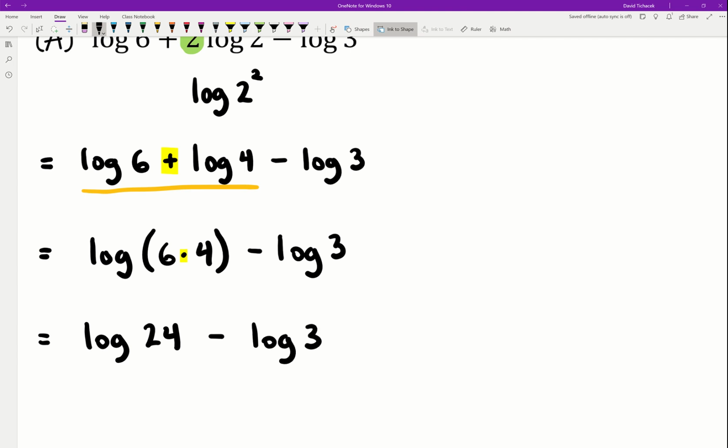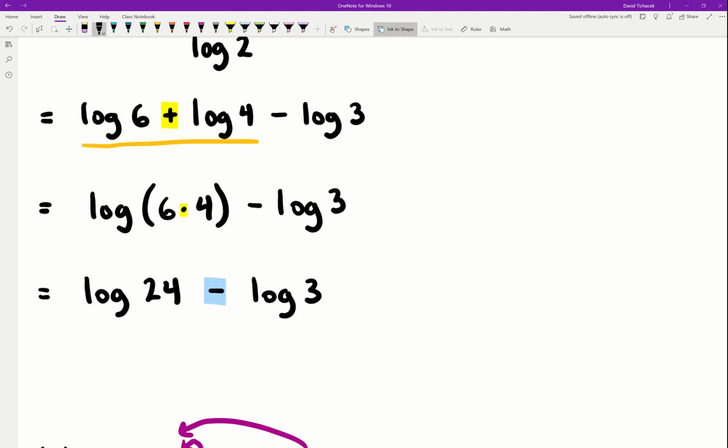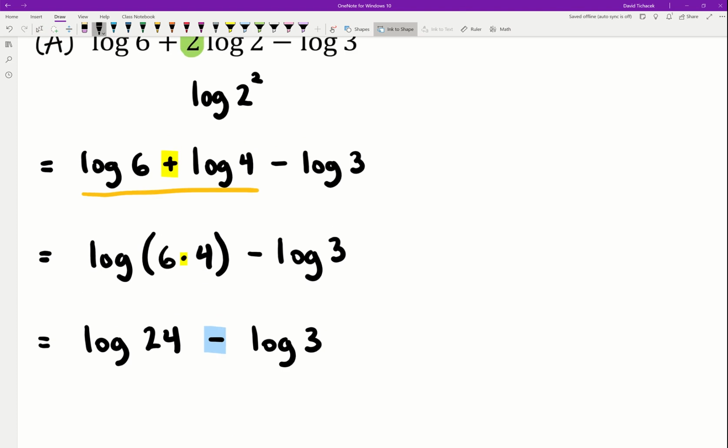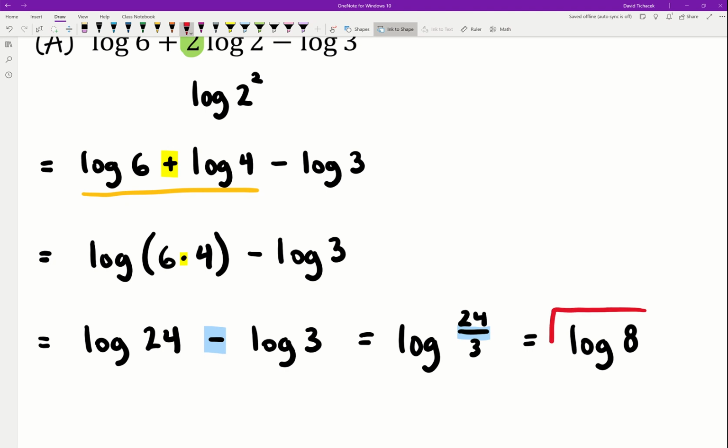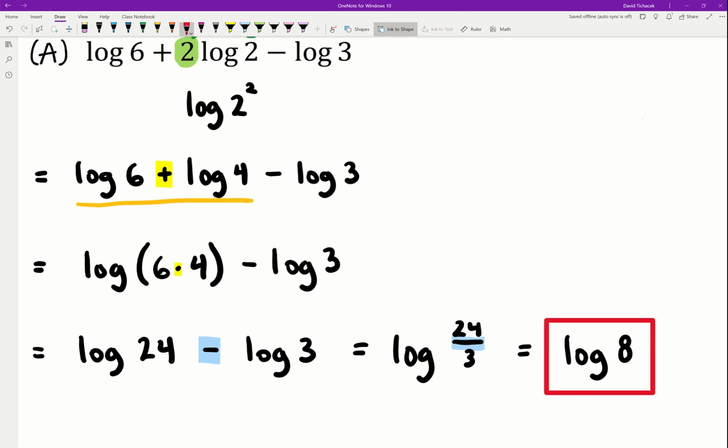Okay, and so now that you have that condensed down, we will pick up here with this minus in between these 2 separate logs. If it's a minus on the outside, it's going to be a division on the inside here. So that's going to be the log of 24 divided by 3. That's again just applying our division rule. And we obviously know what 24 divided by 3 is going to be. That's going to be 8. So we condense this down into the log of 8. And that is about as far down as we can condense that expression that we started with.